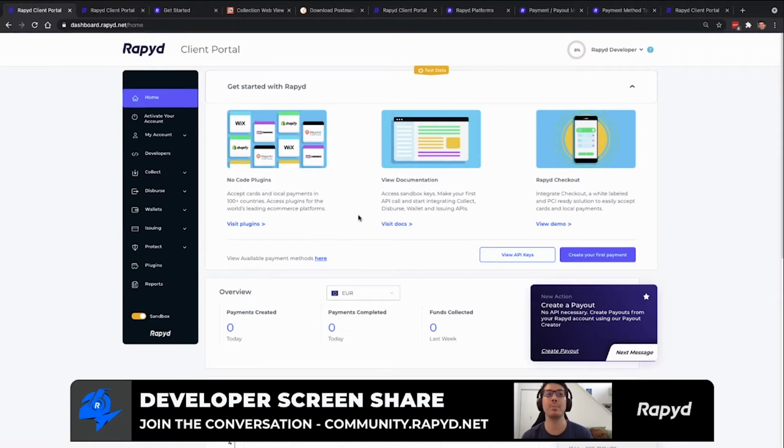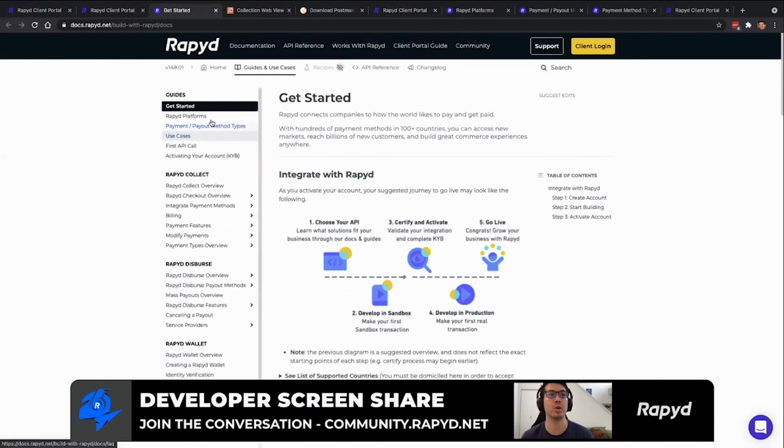This will be the hub of all your payments, accounts, API calls, and basically all of your activity. Here you can see a switch is on for Sandbox. You switch between Sandbox and production and see the activities between the two environments. We're going to click through developers and grab our credentials in a bit. But first, I'm going to take you to our Get Started page on our documentation.